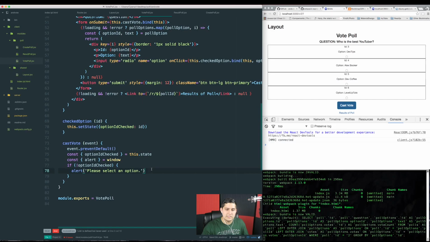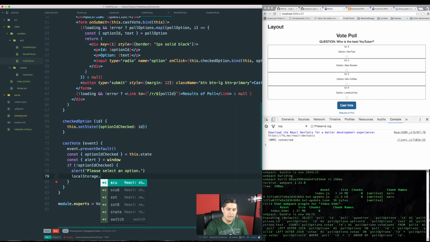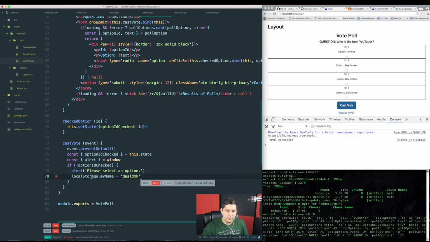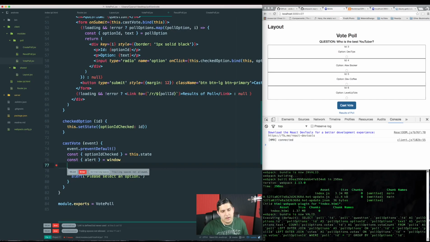So let's say I wanted to do, maybe not a console.log, but a local storage dot my name is equal to something. It's not going to have any concept of local storage because it's not defined. What I could do here is go over here to local storage, and then it will be defined. I'm just doing this for linting purposes. Again, it does recognize alert as an actual function, but just to be correct, I'll define a constant that sets alert equal to window.